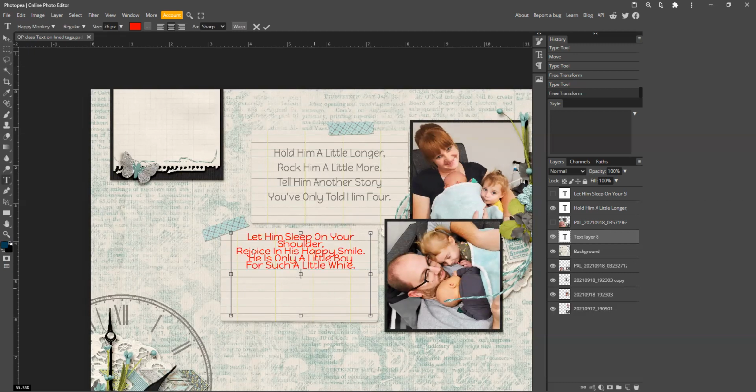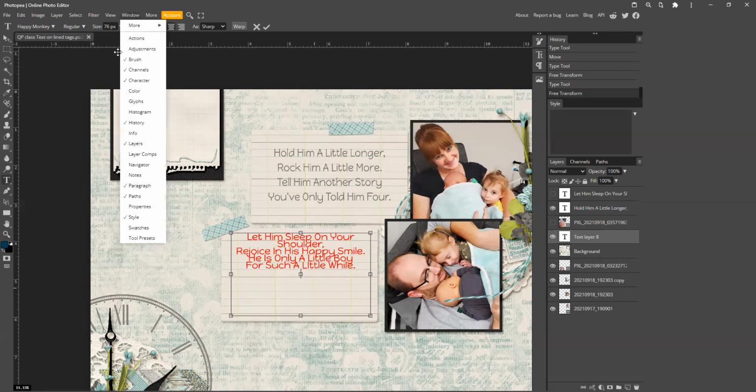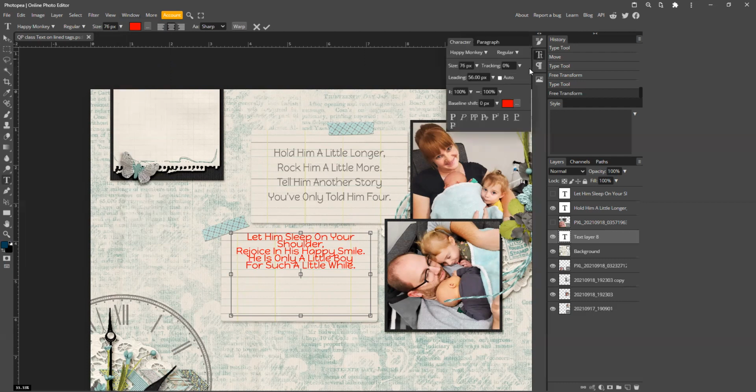So there is that. Okay, so you can see that this is all closer, and I want it to be like above here where it's on every other line. So in order to do that, you want to make sure that over here you've got your character tool selected. That's kind of a tongue twister. And if you don't see this on your right hand side, then you go over here to window and you make sure that character is checked, and that will give you this tool over here. And then if you just click on that, then it opens up this area.